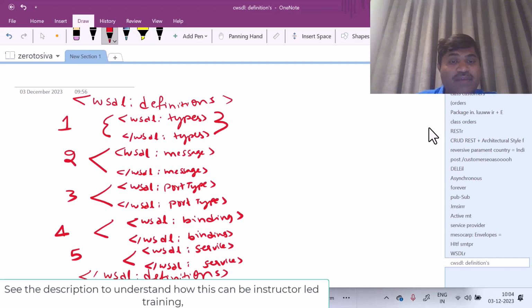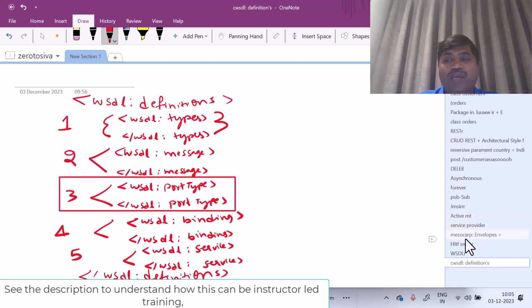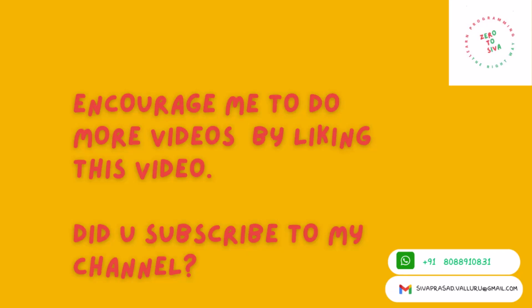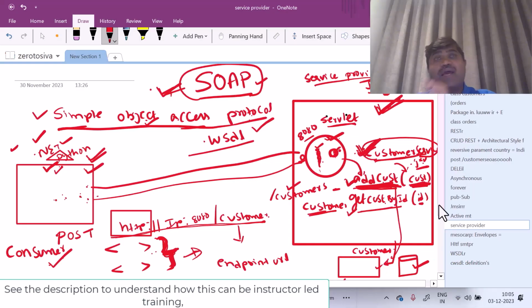First, let us start with our understanding about what is a port type. It is very important. Now, assume that on our service, we are exposing something like CustomerService.java, right? We are exposing methods inside it. Normally, if you are having a service, we write an interface.